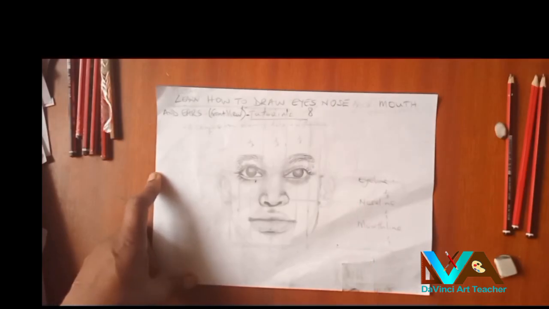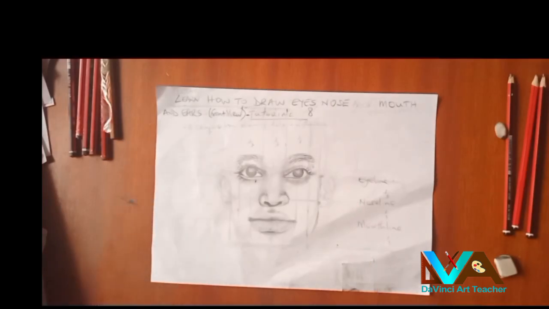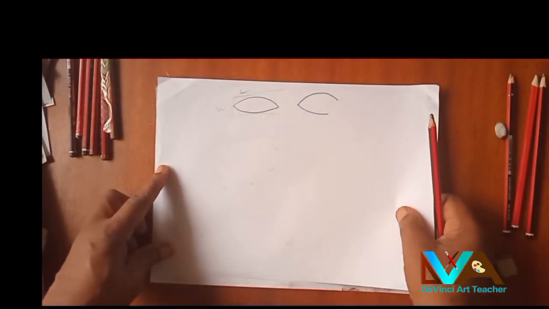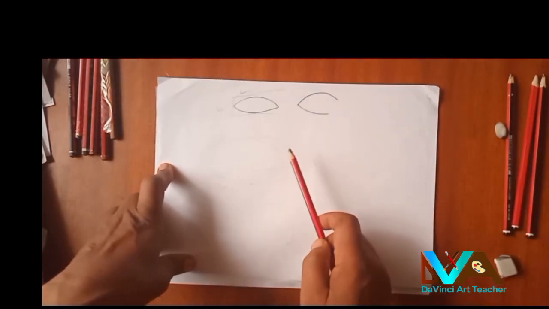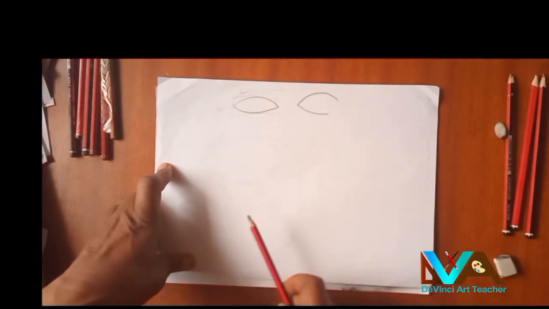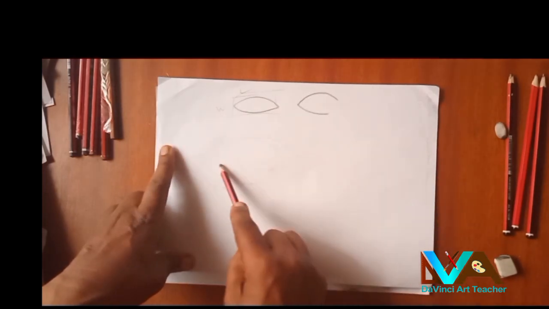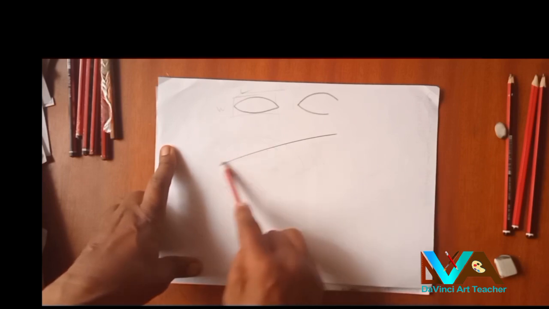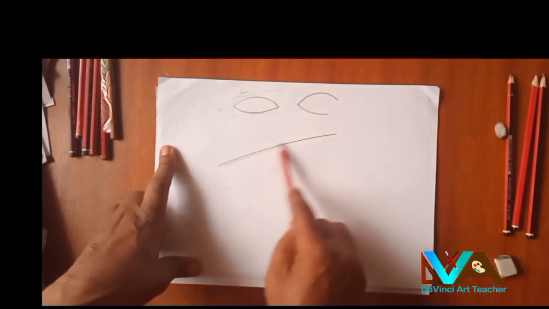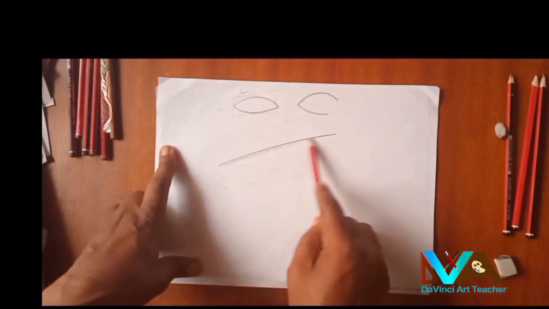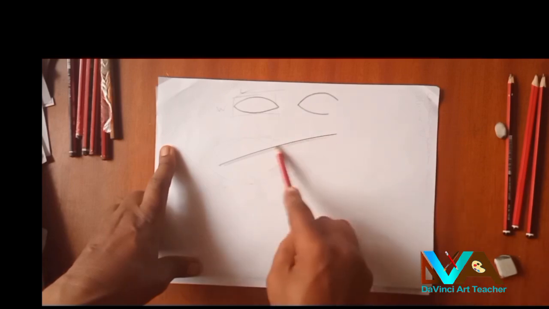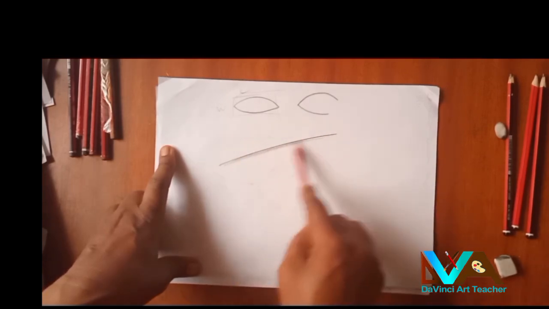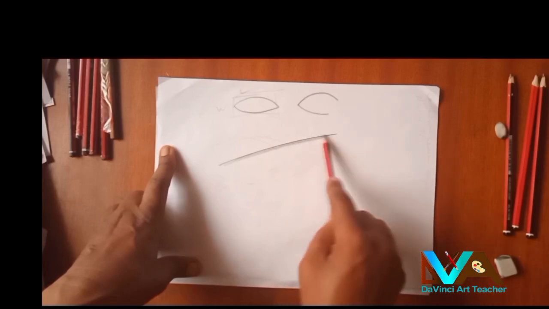Now, let's start with our usual warm-up exercise. We shall continue trying to master how to convert a line into a shade. You just pull the line. Whenever you see a line, don't allow the line to remain there. In fine art, we don't deal with lines, we deal with shades.